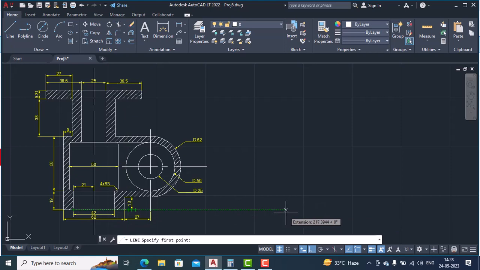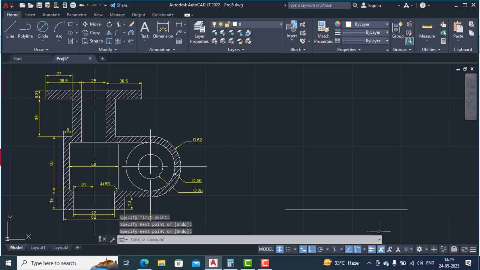Somewhere randomly I'm drawing a line of random length like this and hitting enter, and then I'm drawing another intersecting line of random length and hitting end. Now I'm putting one point at the center of this and then erasing this line, hit end.